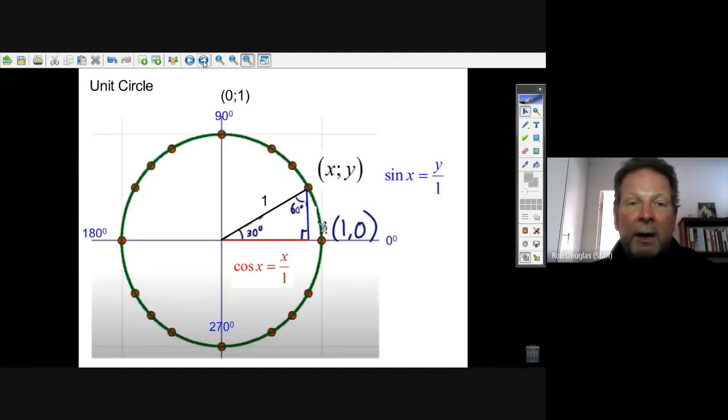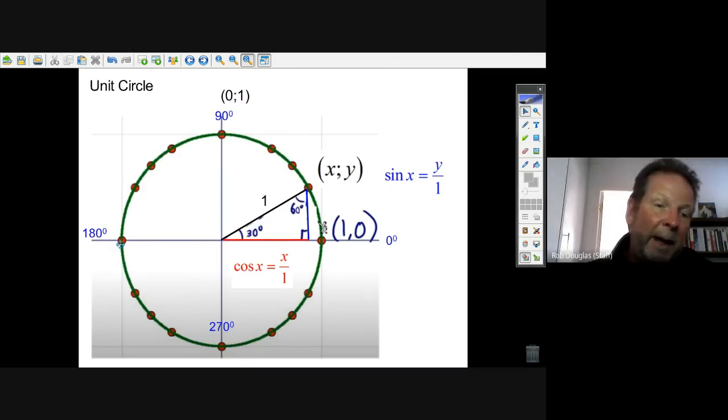Let's get started. In order to understand the sine wave, we're going to start with something called a unit circle. What does that mean? It means it's a circle. You go one in every direction. So one to the right would mean 1 and 0 would be your coordinate here. And that's an angle we're going to call 0 degrees. If I go straight up, it'll be 90 degrees. It'll have an x-coordinate of 0 and a y-coordinate of 1.